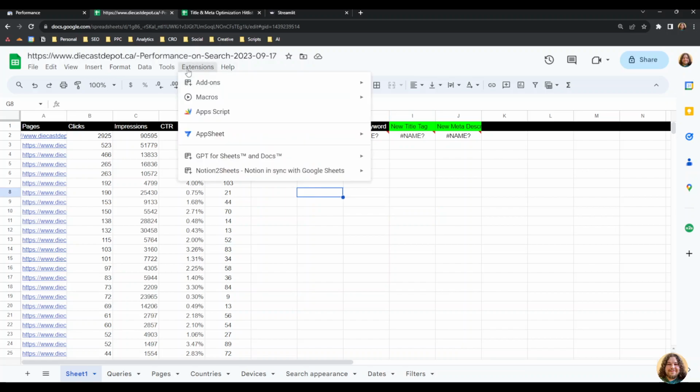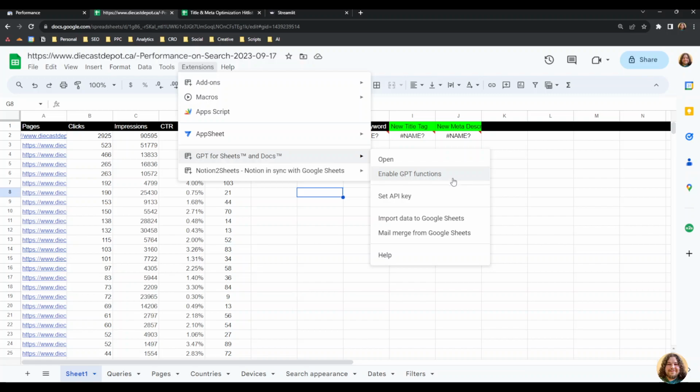So like I said, it uses the extension GPT for Sheets, and what that is it allows you to interact with OpenAI right in a spreadsheet. To use it, you'll need to download the plugin. I provide the link for that in my blog post. And once you've added it to Google Sheets, you want to just click Extensions, GPT for Sheets, Enable GPT Functions.